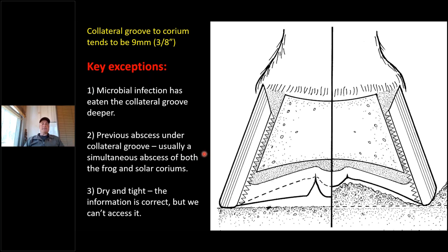The next one is if there's been a previous abscess. Usually when the frog corium and the solar corium have abscessed, the whole deal will pop loose like a giant blood blister, including a false collateral groove measurement, so it can lie to you. That one tricks you into being conservative when you probably shouldn't be, because it's generally not correct. There will be a shell of old growth and then new stuff growing underneath, and it's usually a mistake to take that outer shell off until the new growth underneath has reached adequate thickness. And usually by then, or before then, the old growth falls off anyway. So that one usually tricks us into being conservative, and it doesn't get you in as much trouble. This is the one that'll get you in trouble if you take collateral groove depth too literally.